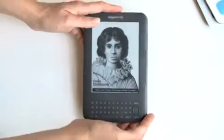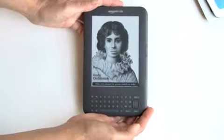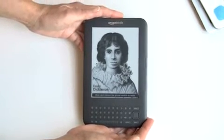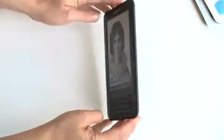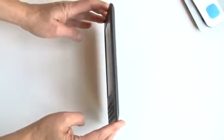The first thing you'll notice, I'll put my hands around it here, is that it's a lot smaller than previous generation Kindles. It's finally starting to look like a personal electronics device and not like a mini computer. It's also extremely thin. It's 1/3 of an inch thin.